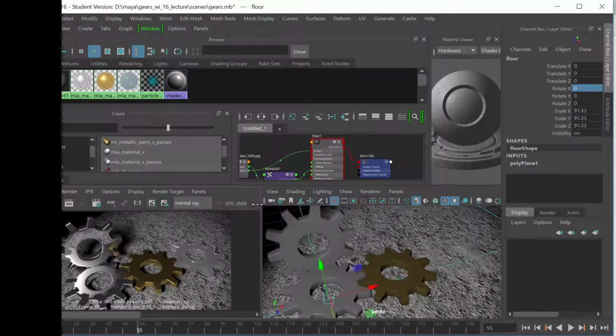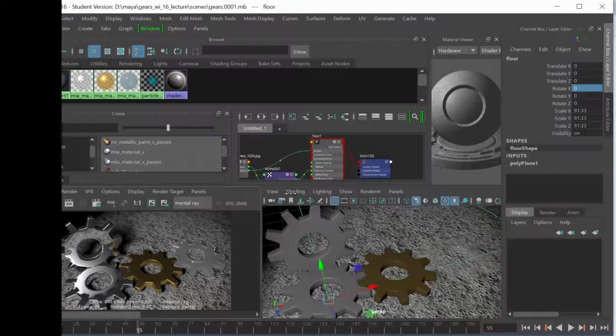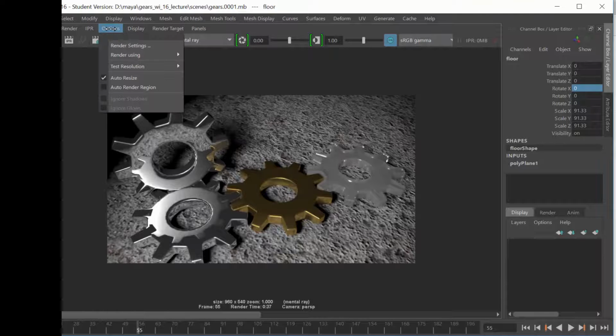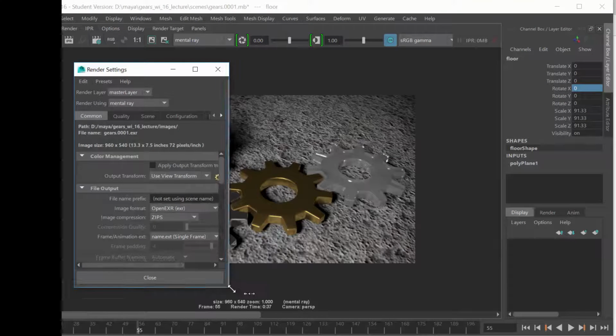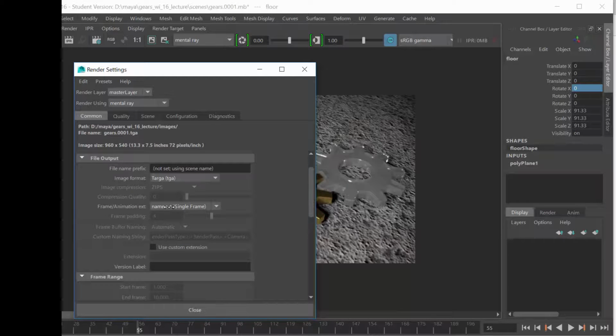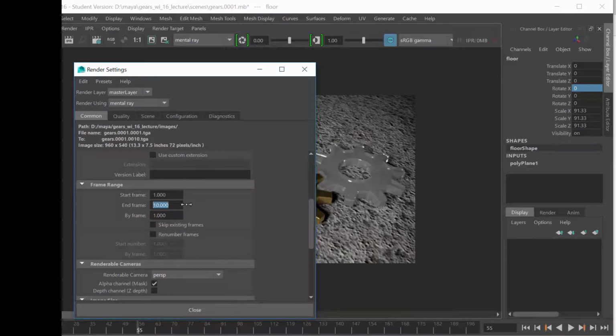So the next step is we go to File, Increment, and Save. Continue that. And now it is time to render it out with the render options, render settings. Now, because I am on this single machine, I'm just going to render targas. That's fine. And also, instead of name.extension single frame, very important, make it name.# or number.extension. That will allow you to render some frames.